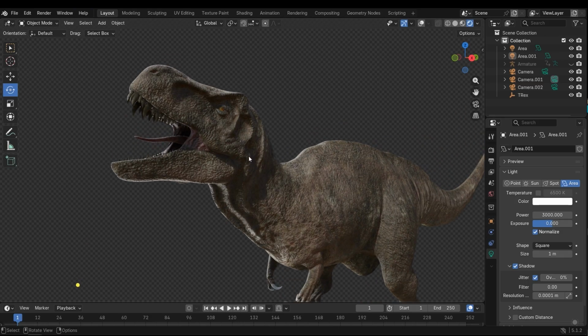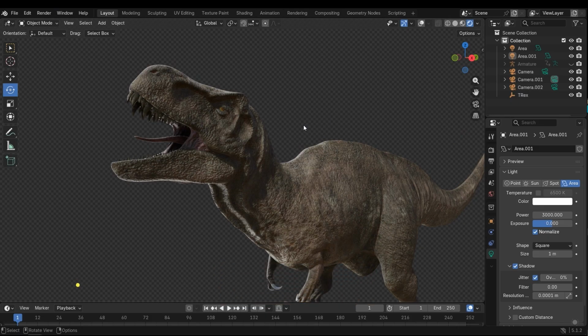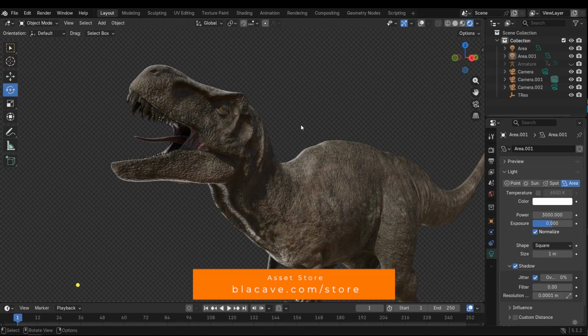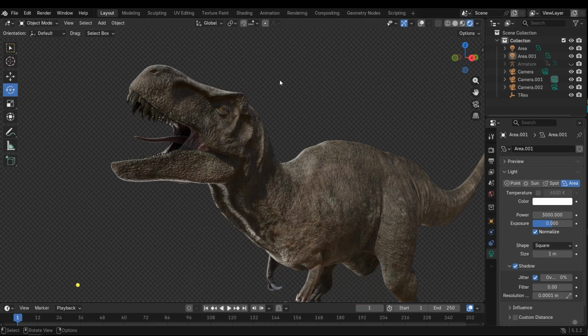All right, here we have three cameras in the scene. The cameras are the final view and final representation before rendering that we can utilize and set some settings, for example lens, depth of field, and so on. And then if we press render image or render animation, we'll see the final result through the camera view.